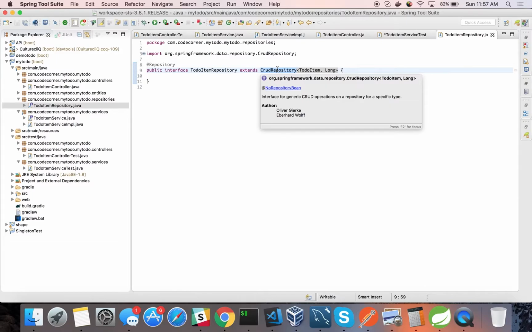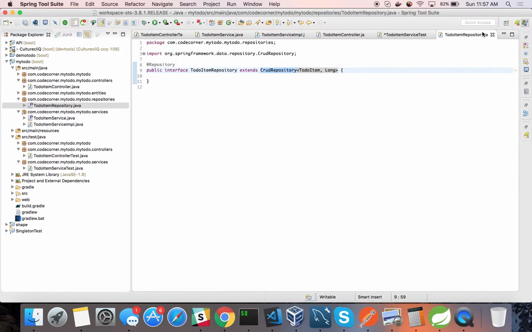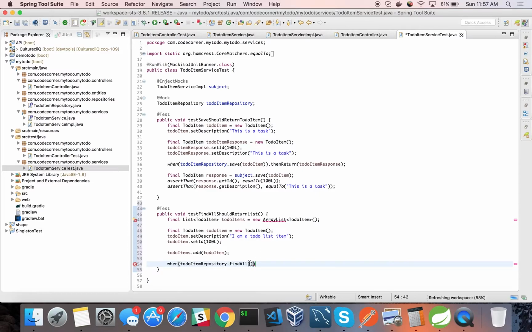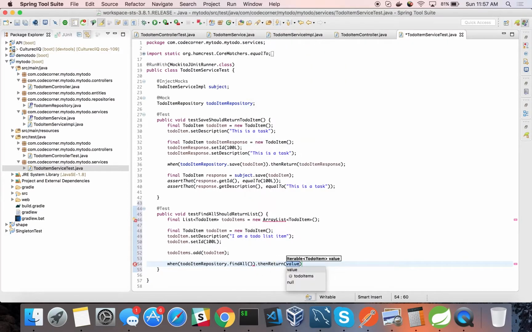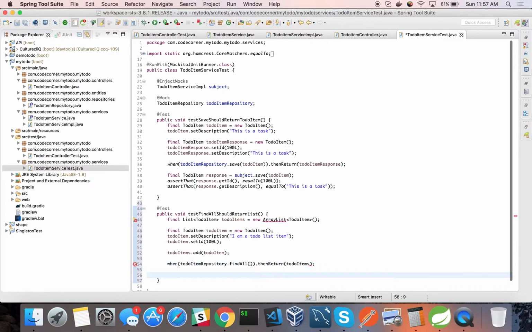That gives us access to all those functions, including the find all. So we're doing find all dot, then we'll return the two items, that list, because that's exactly what gets returned from that repository. So all we need to do from the service function here is just simply call that from the repository. Very similar to the controller, just passing it on to somewhere else.